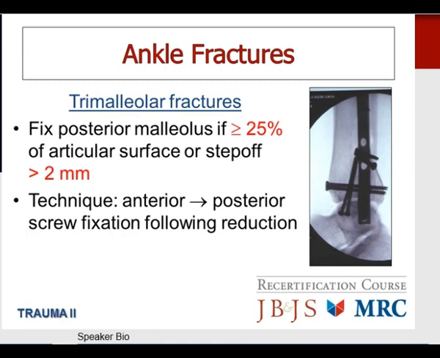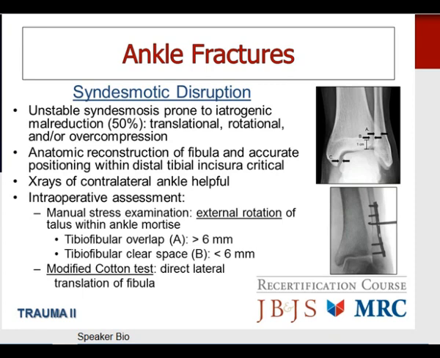Typically, that can be done by accessing the posterior malleolus through your lateral incision, and the technique usually is with one or more anterior to posteriorly oriented screws following reduction of the posterior malleolar fragment. Now, syndesmotic disruption is an important concept in ankle fractures. The literature supports that an unstable ankle syndesmosis is quite commonly iatrogenically malreduced in up to 50% of the cases.